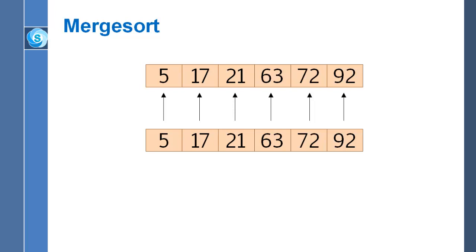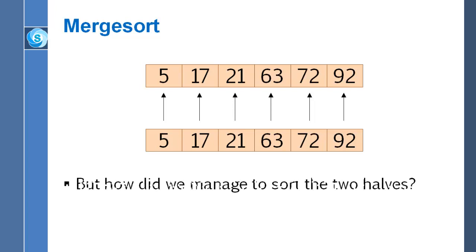But let's see, a couple slides back, what did I do? I sort of snapped my fingers and magically sorted each of the 2 halves of the original array. Okay, I sorted the first half and the second half, and you let me get away with that. So, well, the question is, how do those 2 halves get sorted? Okay, how does that really happen? How can we actually make the program sort each half? And I hope you know the answer.